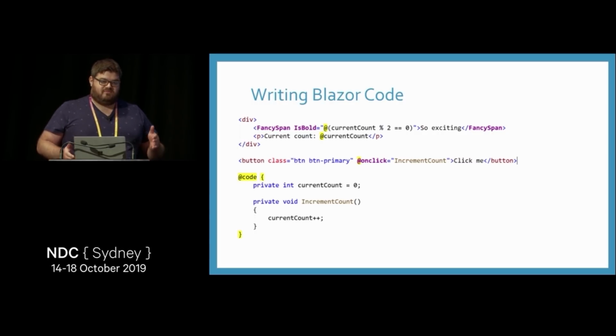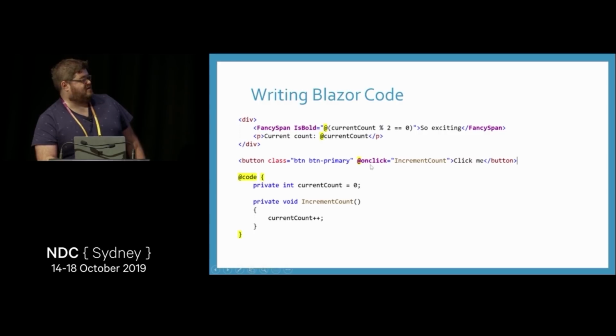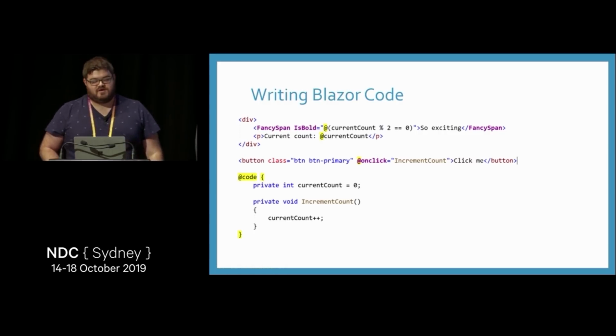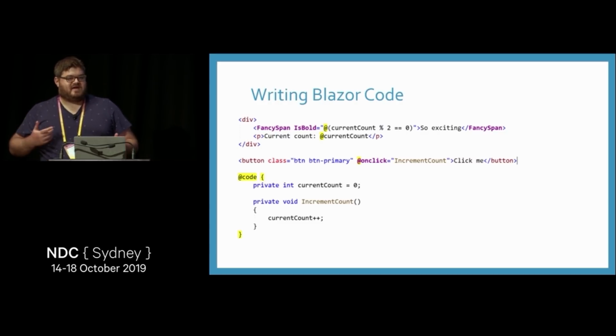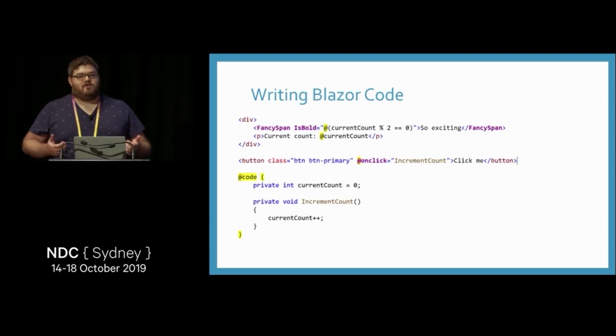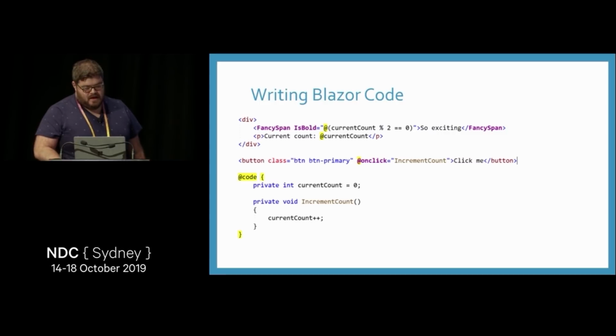Some things that probably don't fall into that primitive category that are going to be mapped to attributes are like this @onClick attribute here. What is that? When you see @ in front of an attribute in Blazor, that's something we refer to as a directive attribute. And there's a couple different categories of those that you'll see. And they all represent like power. Like they're all like some kind of superpower or something like that. So @onClick in this case means this is the C# version of the onClick event handler for this button.